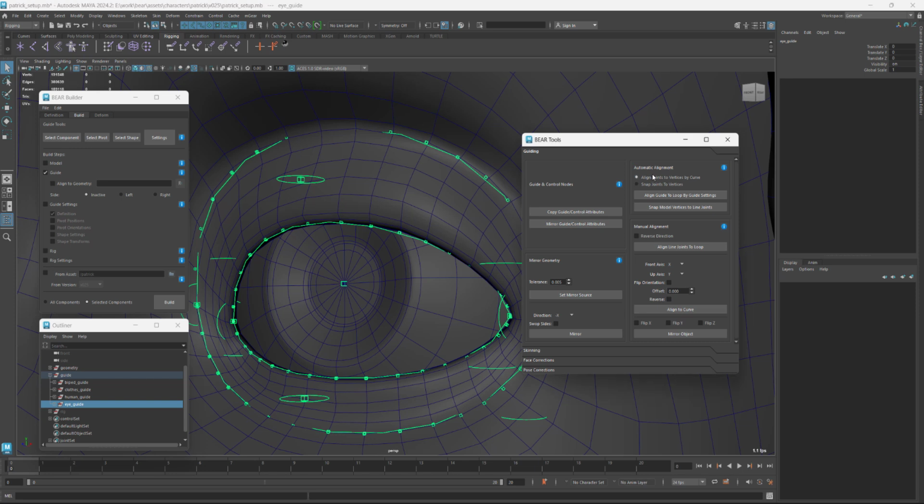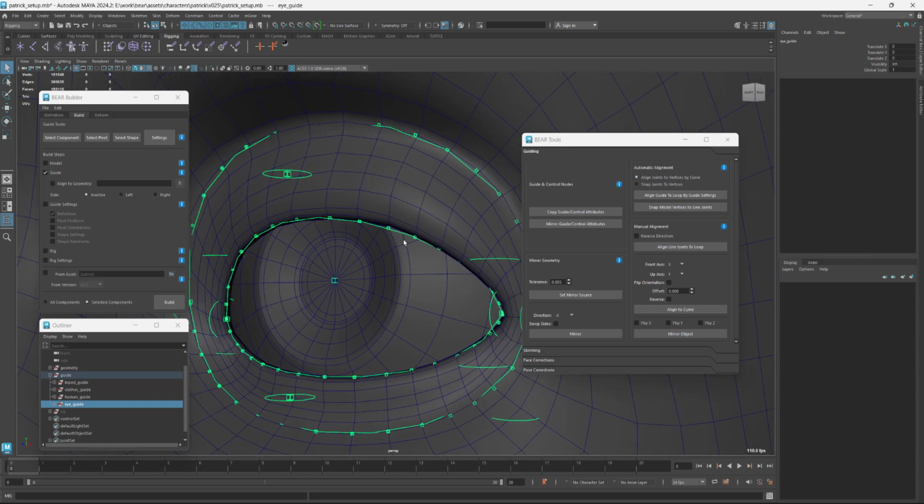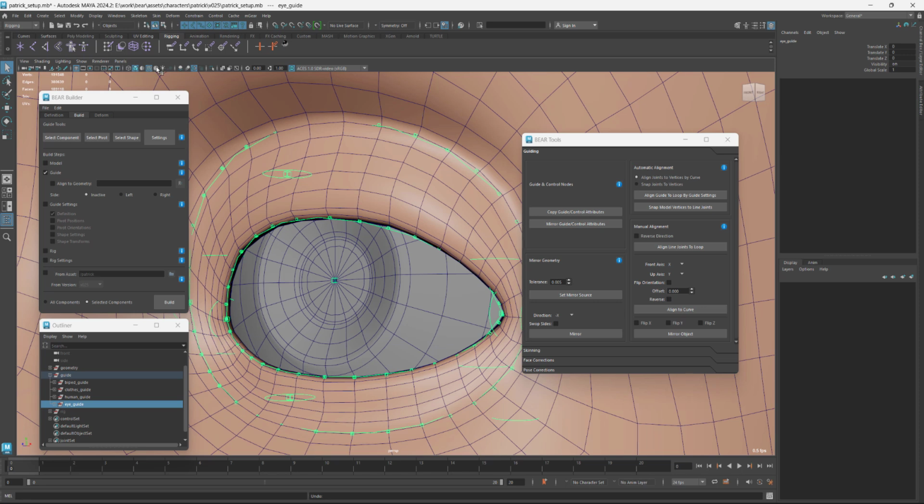So therefore, I recommend to use the default option, just aligning the joints to the vertices, while still being constrained on the path, and instead use the option snap model to vertices.